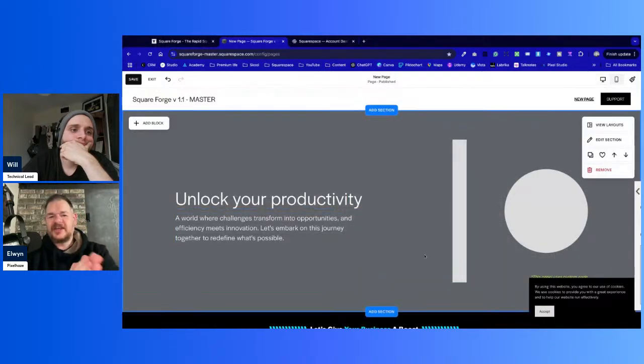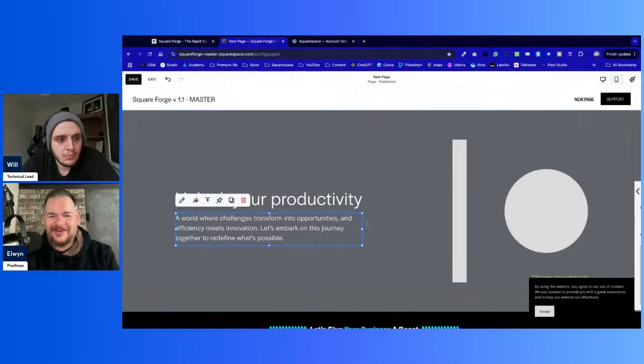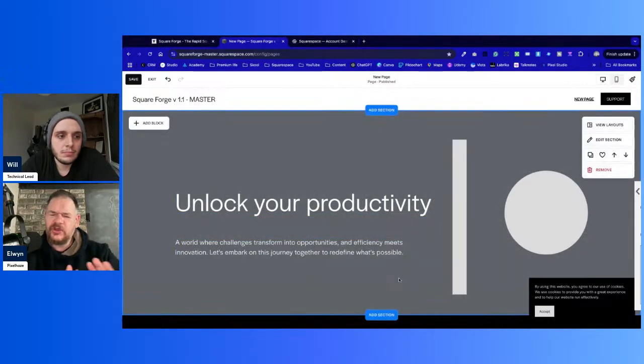So you may be asking at this stage, why is this different to just about any other template available for Squarespace, either Squarespace's own first-party templates or some of the wonderful and weird and wacky third-party templates that you can get? We're not saying that you shouldn't go down that route, but if you're building Squarespace sites regularly, or you can't find the perfect template that matches your content, and that happens a lot, the main difference is you are working section by section, as opposed to having to shoehorn all of your content into a pre-existing structure.